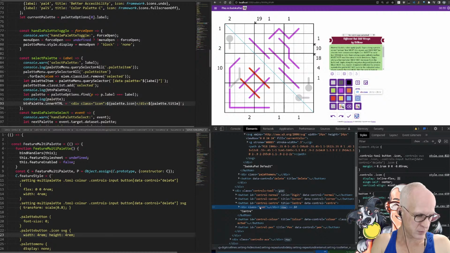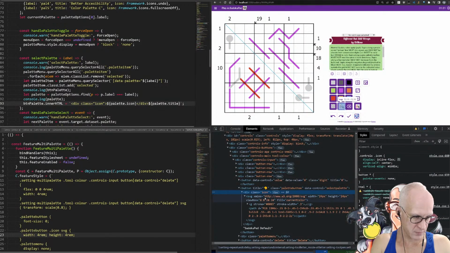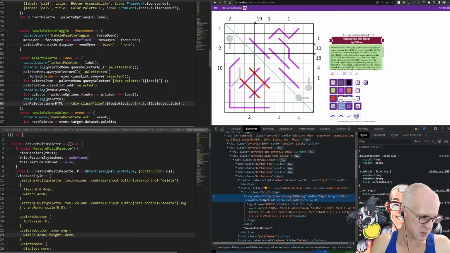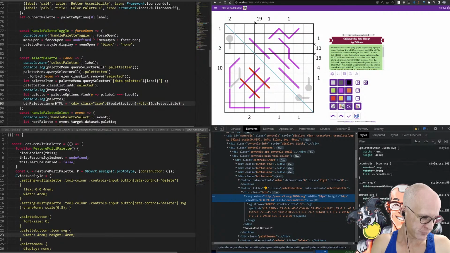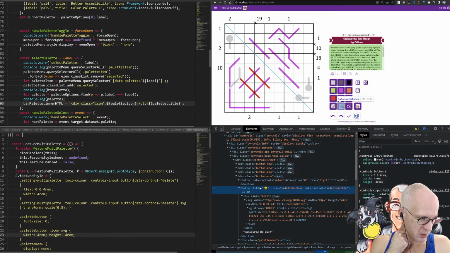Margins. 0. One second. We have this, right? We have this icon. Inline flex. This SVG is chunkier. Okay, but the icon itself, it tries to be in the middle, and then the button doesn't let it for some reason.